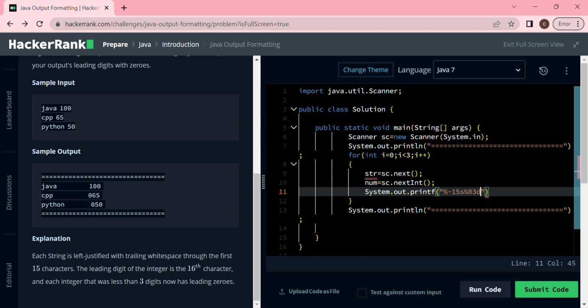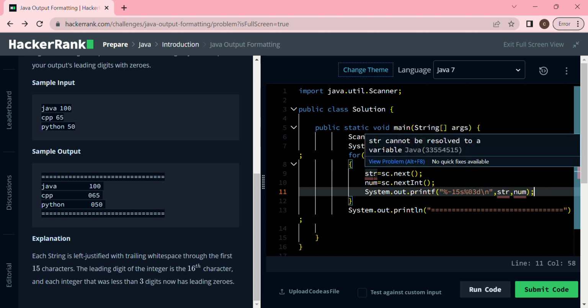And what do we need next? We have to print each line of input on the next line. So we'll just use a backslash and n. That will make the new line character. And we are just passing both the variables which we created earlier, that is str and num. Those are the variables we created, right? We'll just call them. I'm having an error in str.